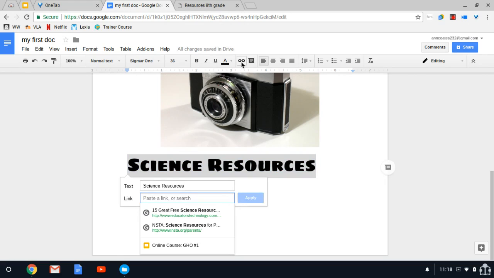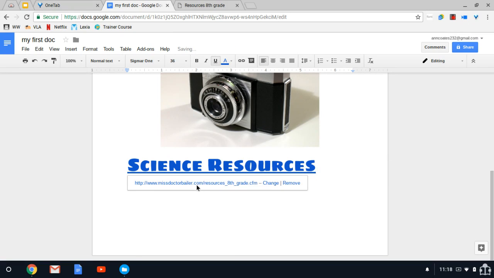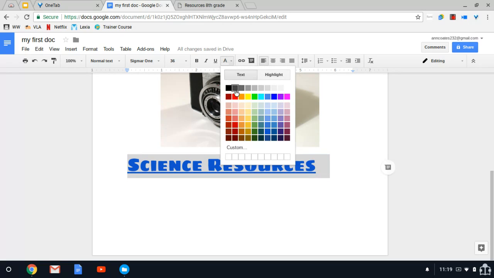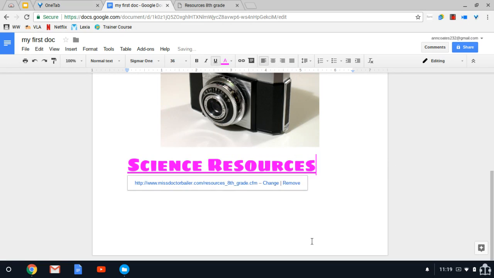You click the link here, and then you paste by doing Control-V on a Chromebook or Command-V on a Mac, and click Apply. And you will see now that that resource has now become a live and engaging link for students. If you don't like the color that it turns to, you can always go back, highlight, and change the color back to whatever you'd like.